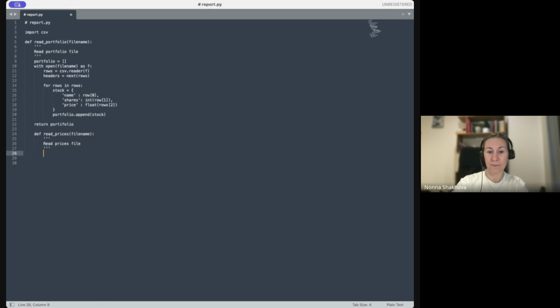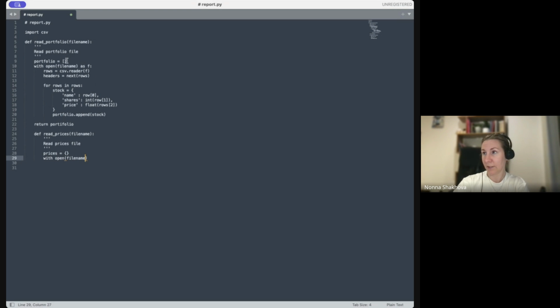I need to define these prices. Also with this syntax, when I assign the empty dict, I just want to let Python know that this variable should be of the dict type. I do the same with the second file, with open file name.